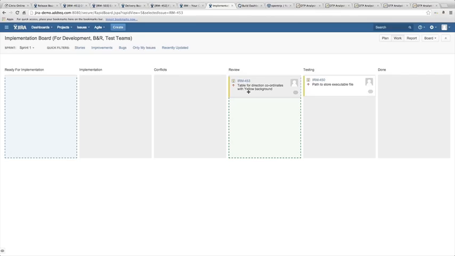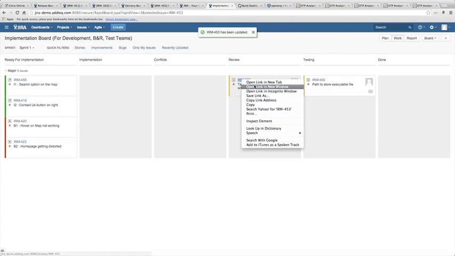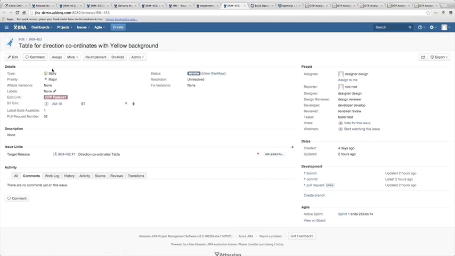Now once this particular story is moved onto the review phase, if we can have a quick look at this story Jira ticket over here, I would request you all to note that there is no review button provided on this story ticket. There is neither an approve button nor a decline button over here.